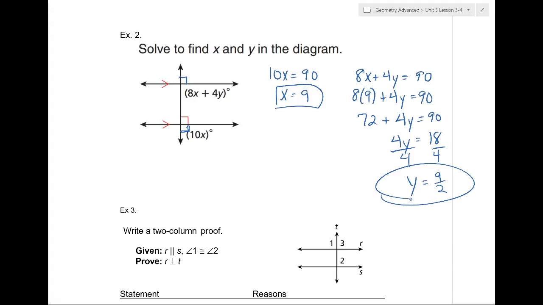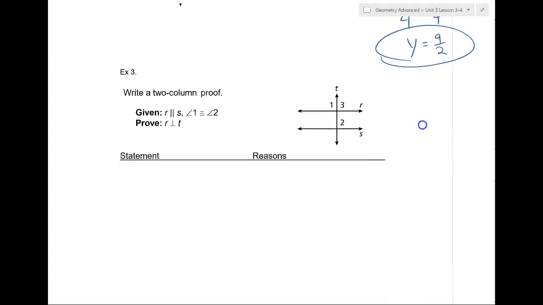That happened a lot because some of you rounded when you couldn't. Like dividing by 1/3, when do I stop putting the 0.3? You know, like 0.3333, where do I stop? You can't. Leave it as a fraction. You don't have to worry about rounding, so use that to your advantage. All right, ready? Let's do a proof.